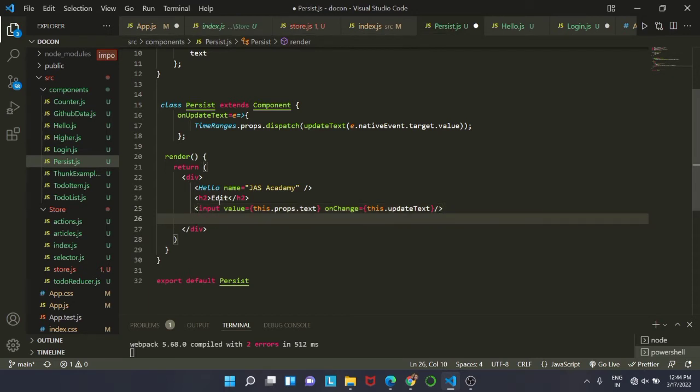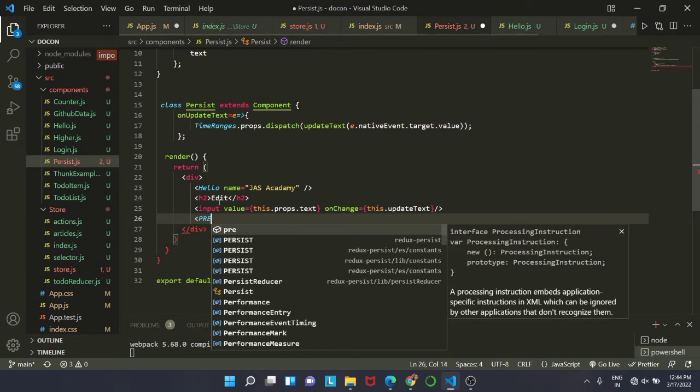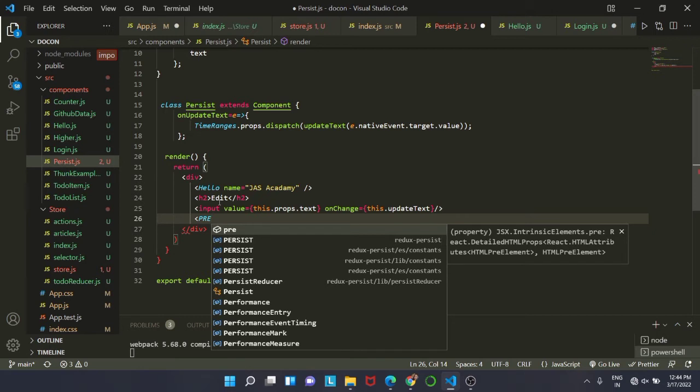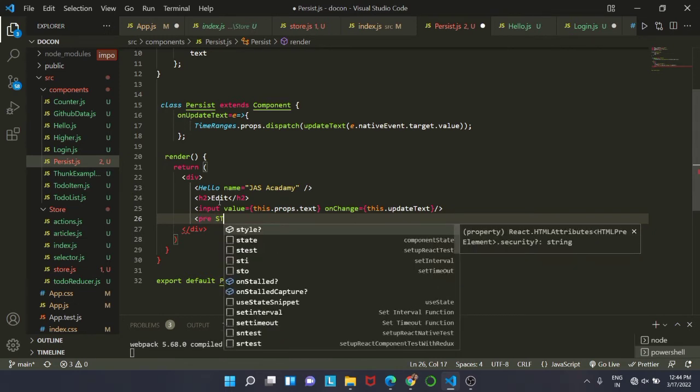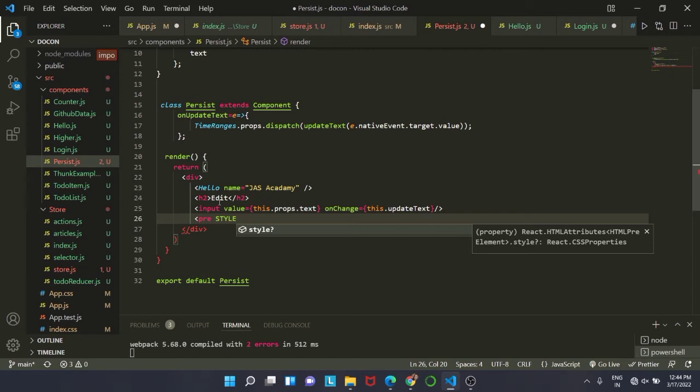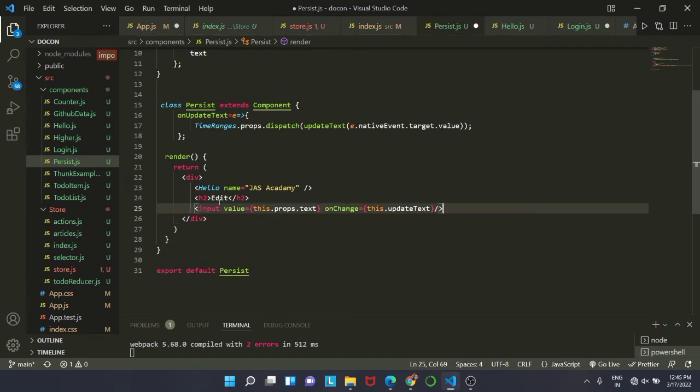Whatever the user gives as input, we will get an output based on that. You can also add styling to this, or you can also skip this part. Let us keep it simple and we will just save this file.